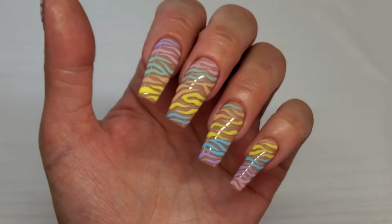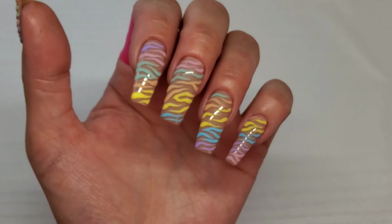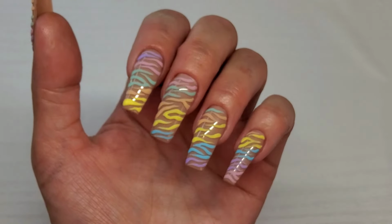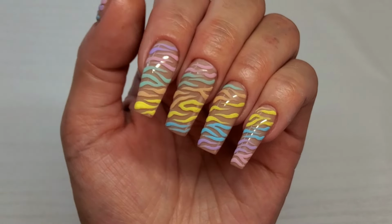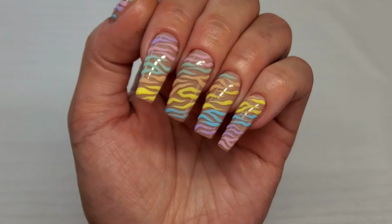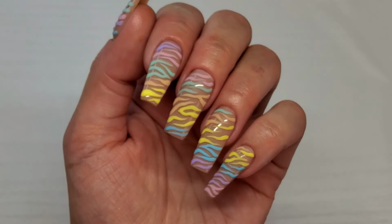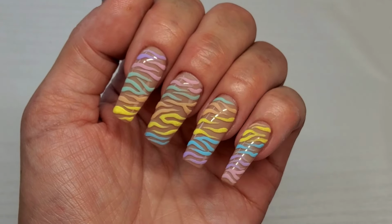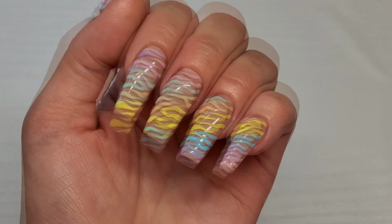So there we go, guys, that is then finished. I think these are so cute, and I think maybe not the building of the nails, it's not very beginner friendly, but I think the design itself is super beginner friendly, and they look so good. I love the colours, I love the shiny base with the matte embossed zebra print on top. So simple but so effective.